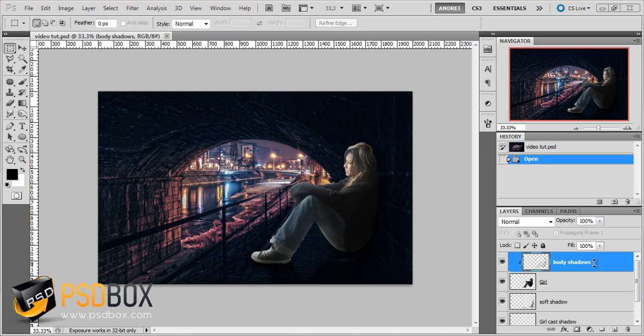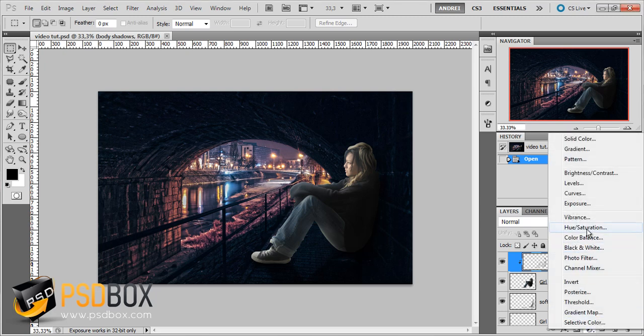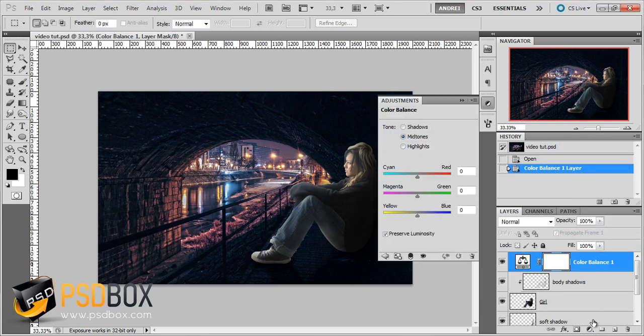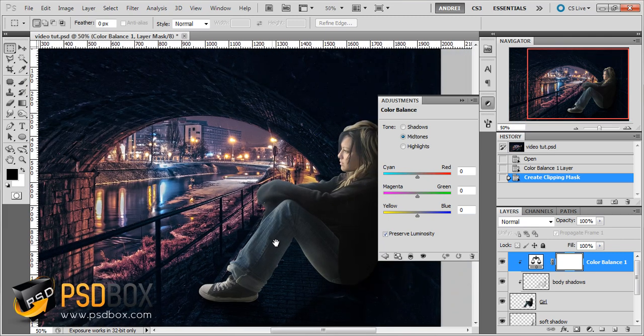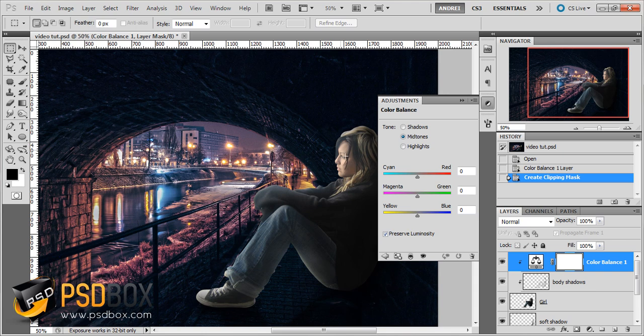And I started with color adjustments first, and I used color balance. You can use selective color if you want, and I will use this as a clipping mask as well. And my objective here is to make the image, to add some more cyan and blue, and get rid of this yellow cast.